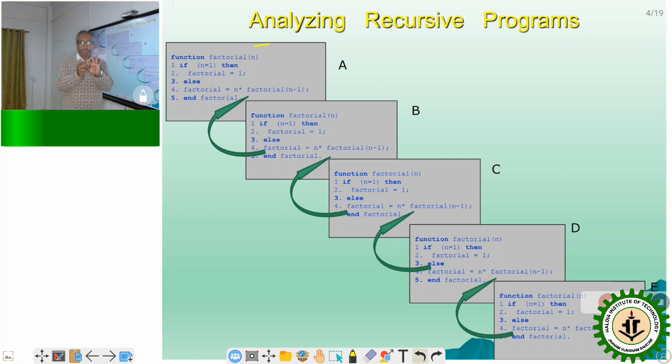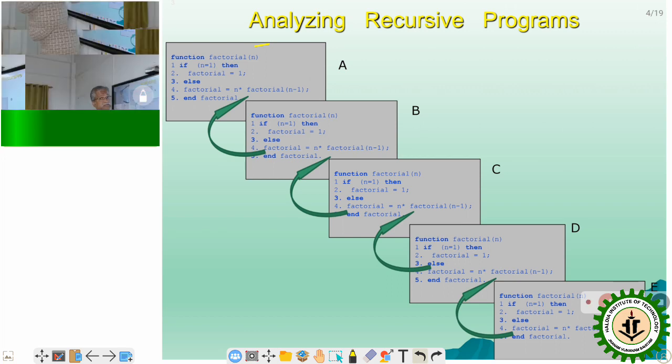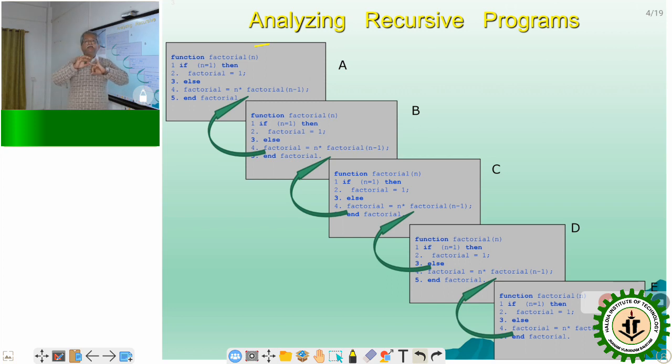First, the decision tree. Second, the back substitution method. These are the alternatives. You can calculate the time complexity of any recurrence kind of algorithm by decision tree, or by the back substitution method. And the third, the most important, you can calculate the time complexity using the Master's theorem. But the Master's theorem has certain criteria that have to be met. Then only you can calculate the time complexity using the Master's theorem. So first we will go to that part of it.